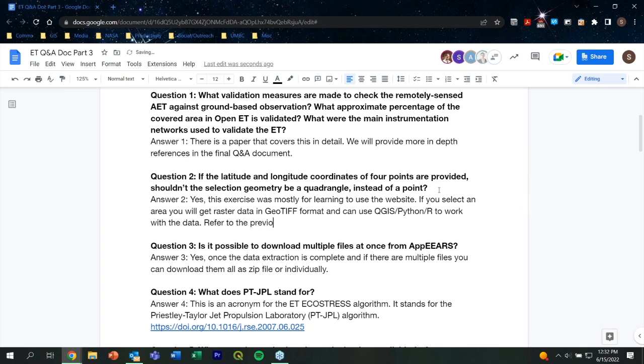So if you're interested in a particular field and if you know the lat long, this is the way to do it. You can just enter that lat long and get the data. And if you have any instruments you want to compare with, or if you have a rain gauge or other weather station around where you want to use this data along with, you can get the point data. So that's the nearest point from the lat long that you provide.